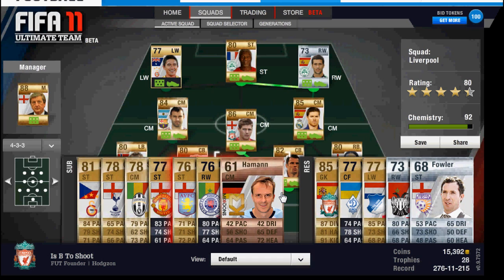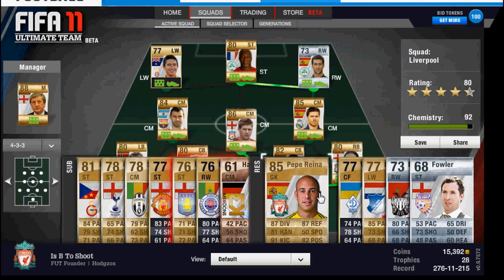He's got a couple of good stats. His defense is 75 and his heading's 72, which isn't too bad for a 61 bronze card. He's going for some stupid prices at the moment, considering he's a 61 bronze. But yeah, he's a nice card to have. Nice little bit of novelty in the squad.